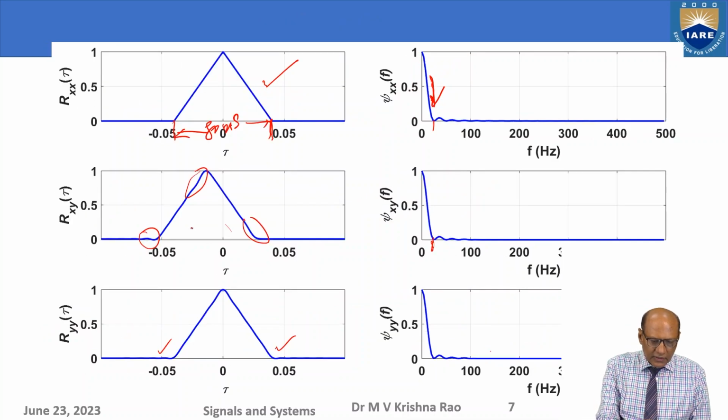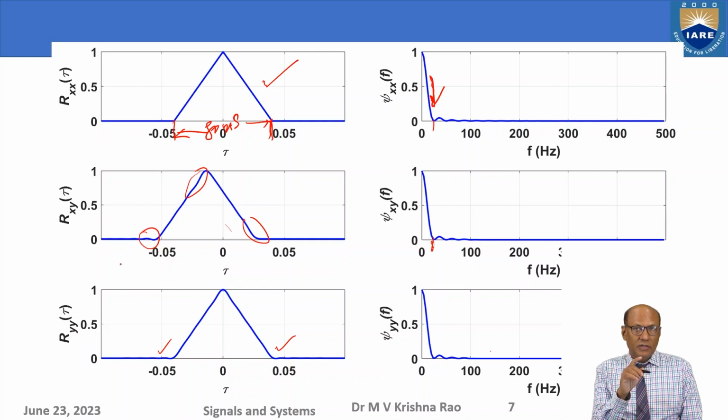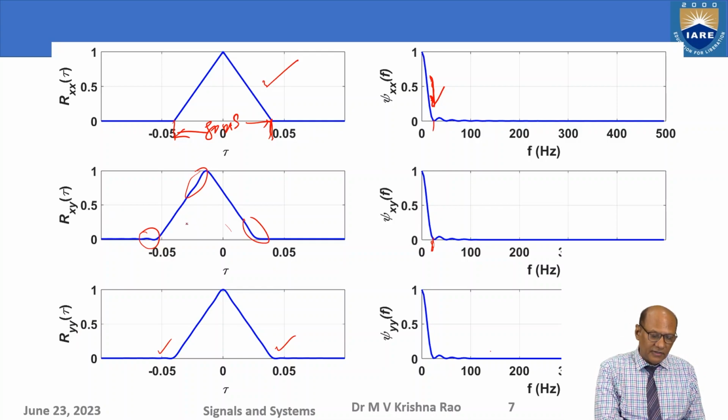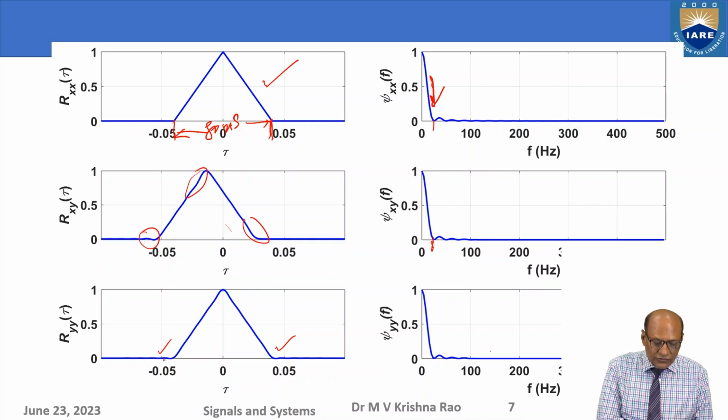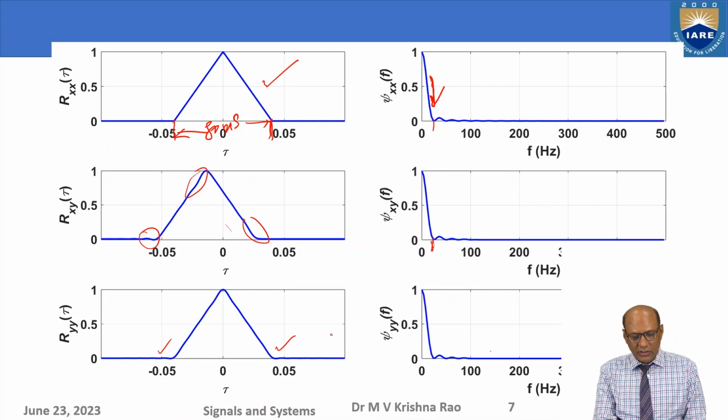So that's why when you take RXY, this is one side. When you take RYY, in this one itself I have some H of T, and again I am convolving this with H of T. So naturally it will become symmetric. Earlier it was asymmetric, this is symmetric. So that is one difference between all these things.